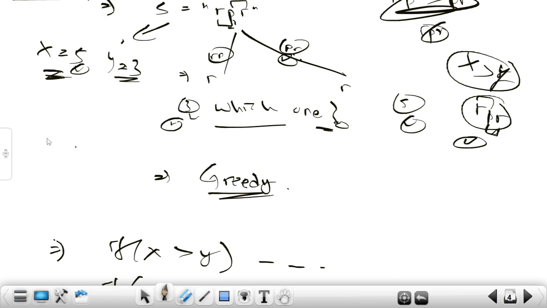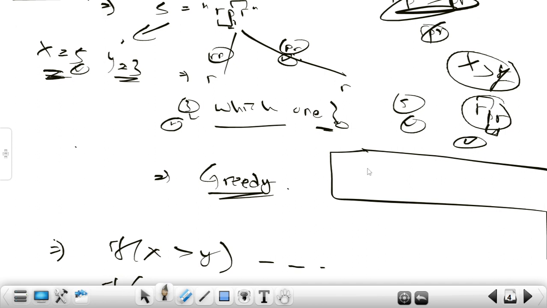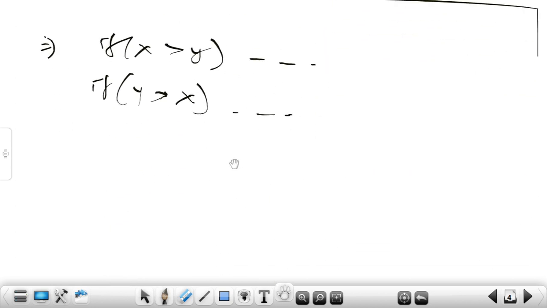Let me write a general formula. If I have removed pr 3 times, and if I have removed rp 4 times, then what is the total amount? Let me write this here.